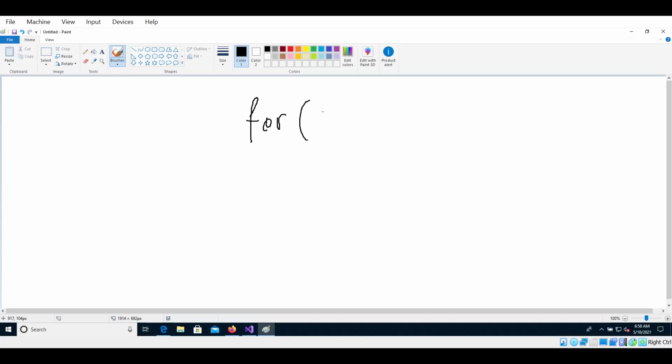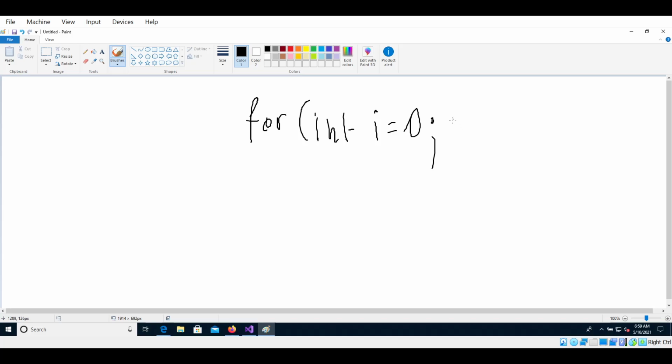It expects the start. Usually it's an integer, and it's good practice to call it i for iteration. Have some starting point. Then there needs to be some check in order for this loop to end.